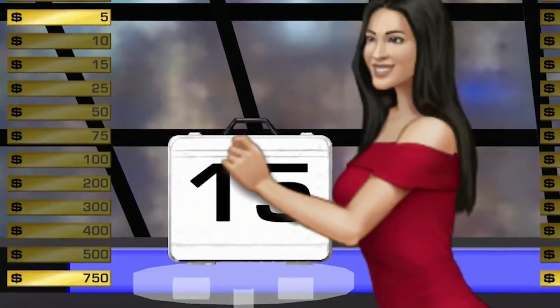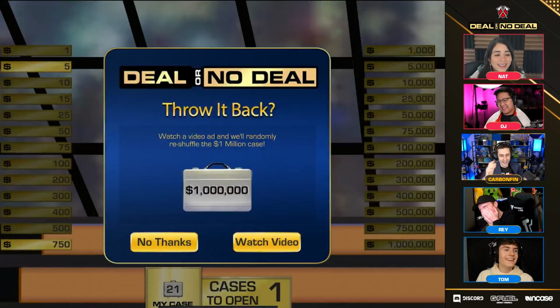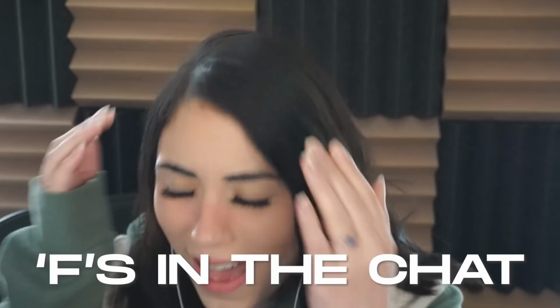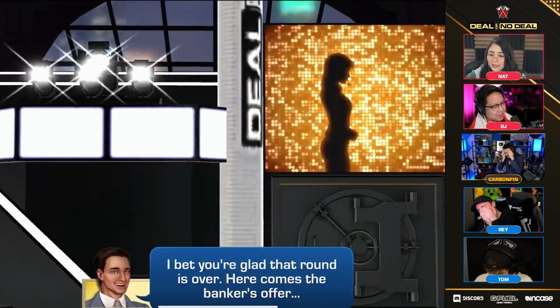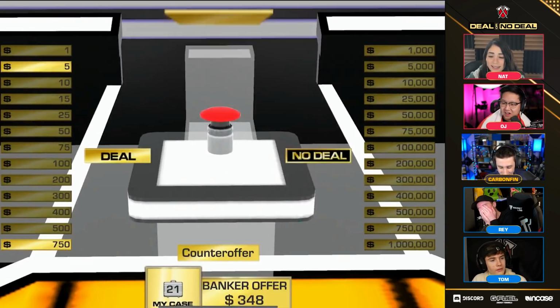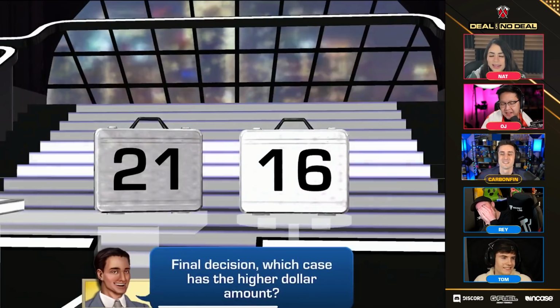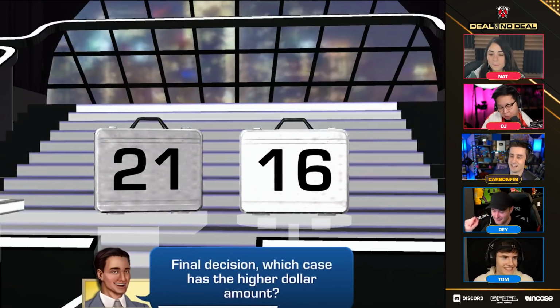15 contains. I hope it's a million now. A million? Oh, no! No! We're worse off than we did the first two rounds. I'm sorry. No deal. Well, on the bright side, that's enough for a rusted out 1990 Honda Civic at this point, so we're still on top.